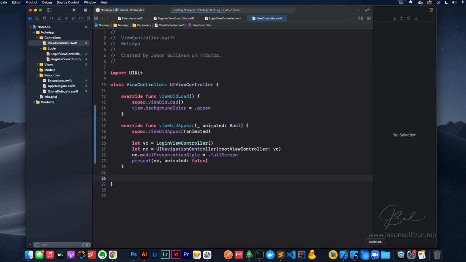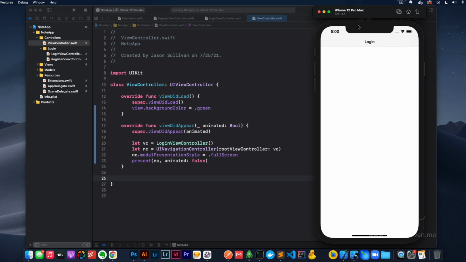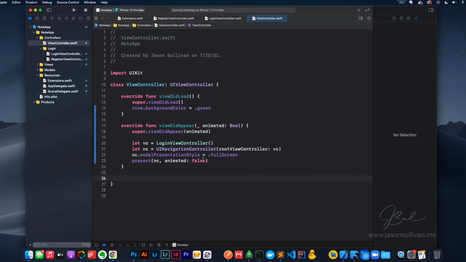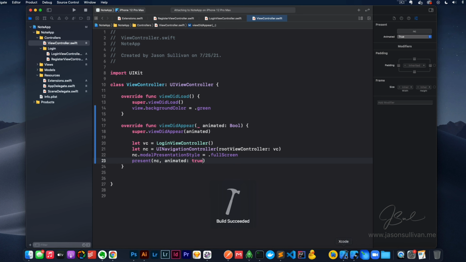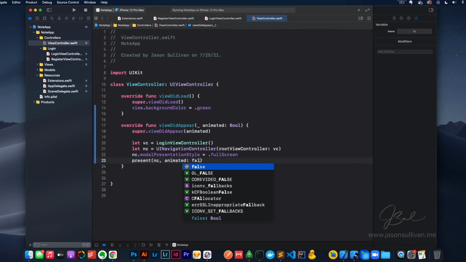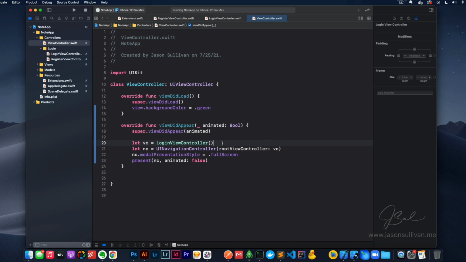Yeah, go ahead and stop. Let's pull this up. And there you go, LoginViewController. Now if you had this set to true, let me show you that real fast. What you'll see is that you'll actually see that green for a second. You probably don't want that. You probably just want it to be open, because long term, if somebody's logged in, it'll just show them the dashboard or the home screen or whatever we end up calling it. If you had the swipe up, you might see something. It's a very edge case, but you might as well set it to false, and it'll just pop up if you're not logged in.